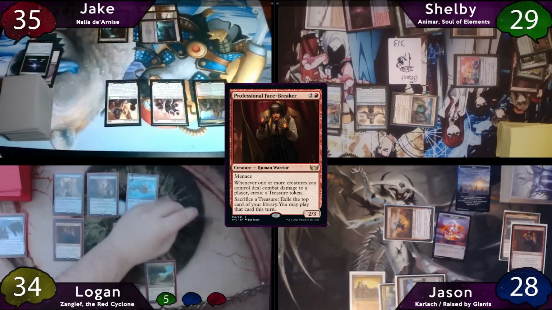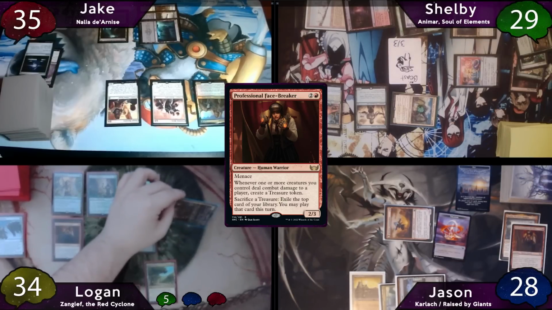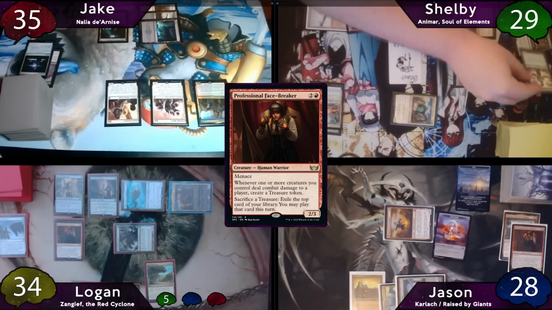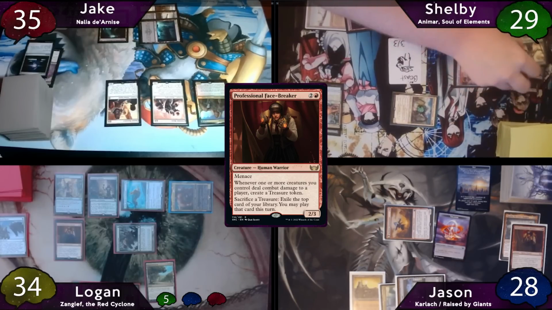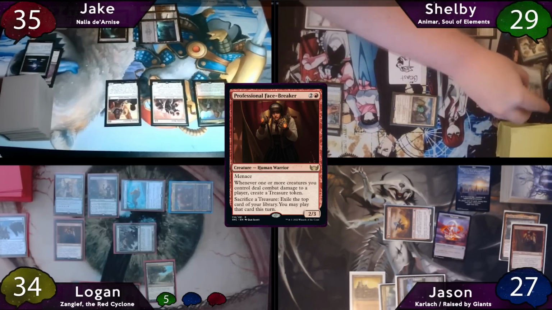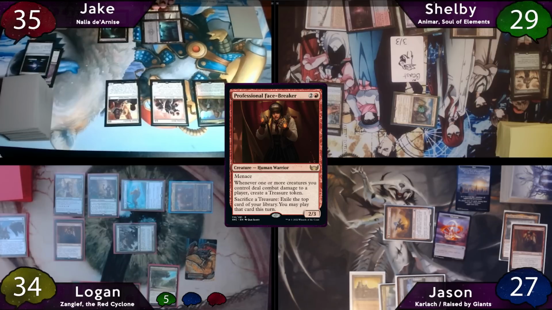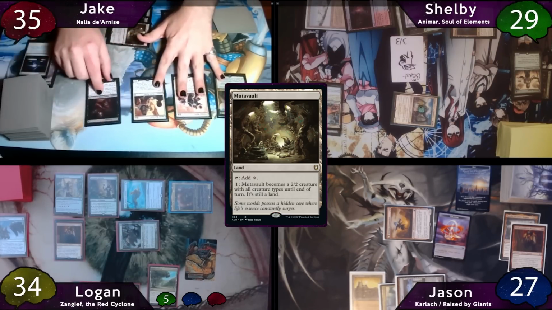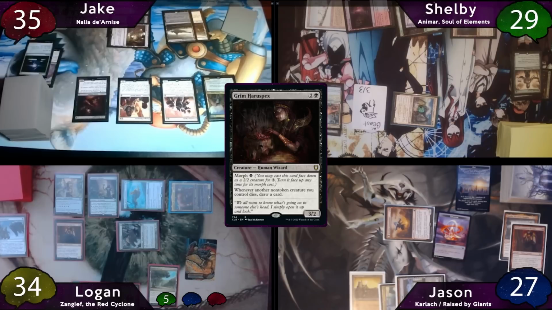After this, Logan moves to combat, swinging Zangief at Shelby, and then Toski at Jason. Shelby has to block, so he puts Beastcaller Savant under Zangief, and sacrifices his Chromatic Lantern. Jason just takes the 1, and then Logan will draw a card and make a treasure. He'll then just pass the turn to Jake. And Jake will start off by playing Immutable. He then pays 3 mana to cast Grim Haruspex from the top of his library.